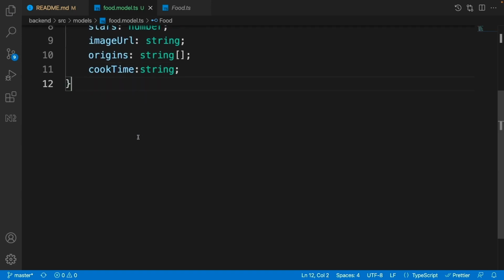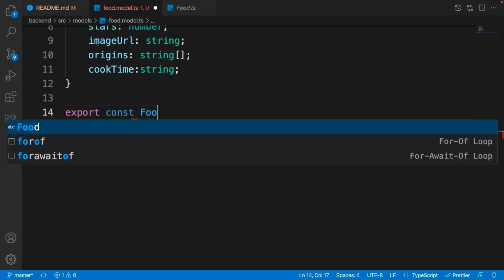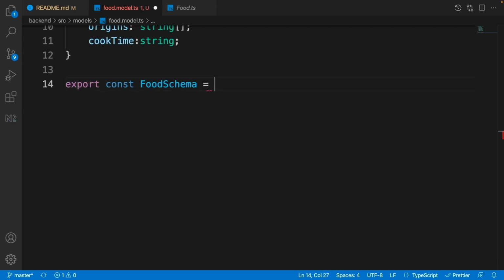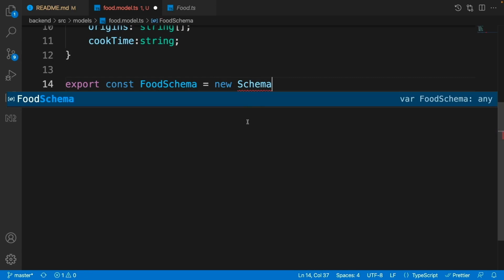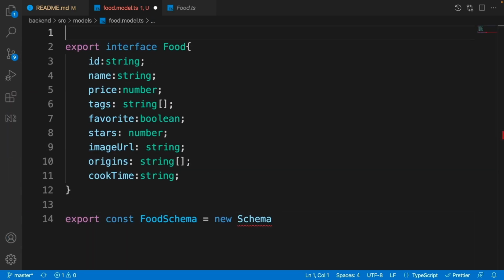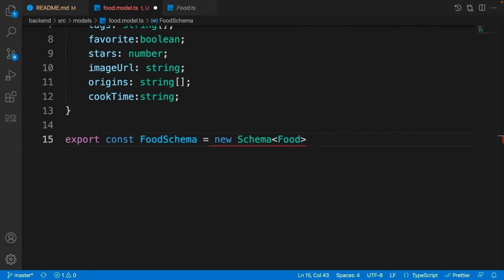So scroll down and here write export const food schema. Here we need to define a new schema. As you can see, there is no schema. We need to go up and import it. Schema from Mongoose. And here we need to pass the type of our interface.